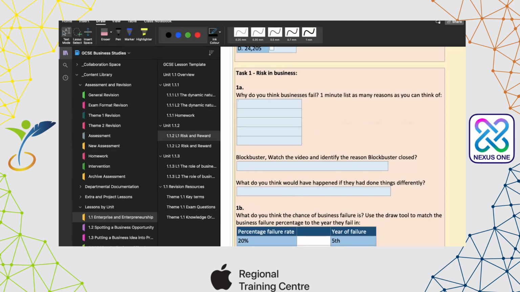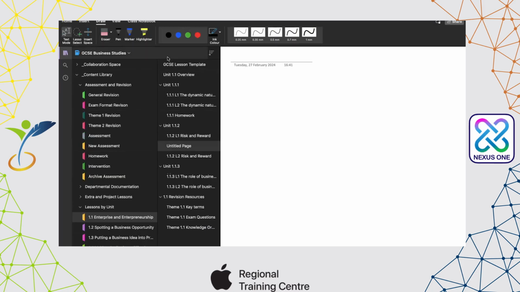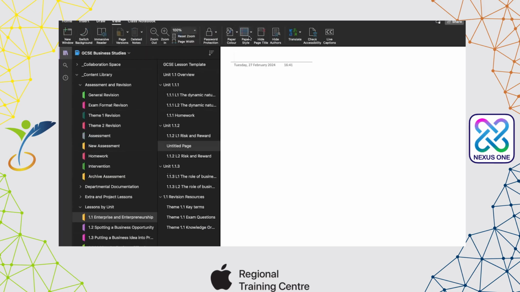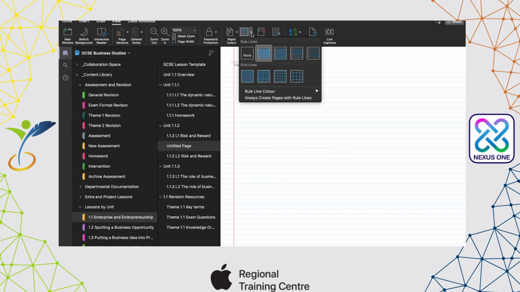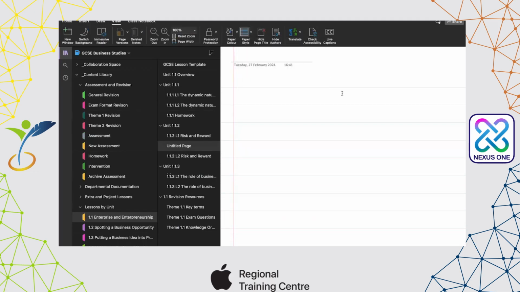So instead of having it written like that, you could, for example, create a page that looks slightly different. For example, with squared paper if you're doing it in maths, or thin lines for the older year groups. So you've got younger year groups like primary, well, there you've got thicker lines that they can write on using a digital stylus. Now, as I'm showing you this on my laptop, I'm not going to attempt to write words down because my ability to use the trackpad to write is awful. However, using an iPad, you'd very easily be able to draw and write on this screen.